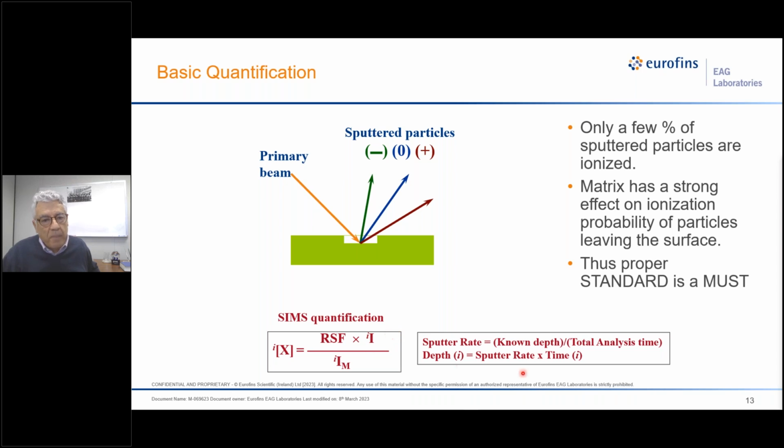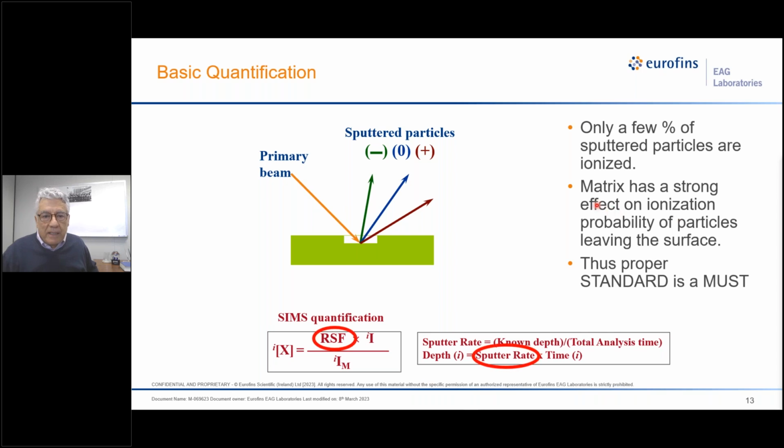As you recede into the sample, you collect different data points, and they are listed as the i here, the ith data point. The calibration of the horizontal axis in the SIMS, which is the depth, is quite simple as well. At the end of the measurement, you get a depth measurement and divide it by the total sputter time, and it gives you a sputter rate, erosion rate, or etch rate, whatever you want to call it. We usually call it the sputter rate. So using that sputter rate at data point i, you multiply it with the sputter time at that data point i, and it gives you the depth.